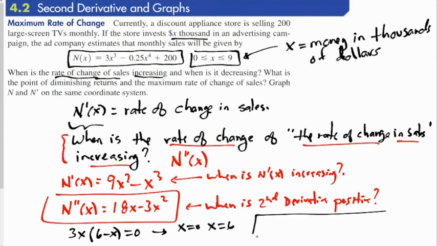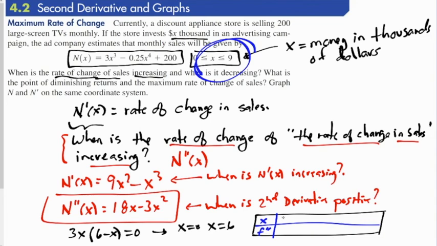And when we create our sign chart, we have to remember that we have a domain that we're restricted to. So the left side of my domain is 0, but that's a partition number. I can't choose numbers on the left of that. There's no part of my domain that goes there. So 0 is my first value in the sign chart. I can pick a value after 0, and then 6 is another partition value, and then I can pick any value on the right of that, 7, 8, 9. I can even pick them all if I wanted to test them all.